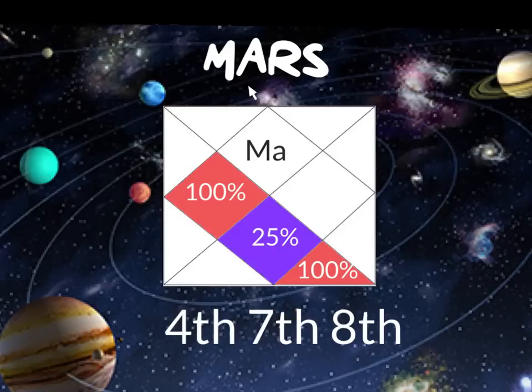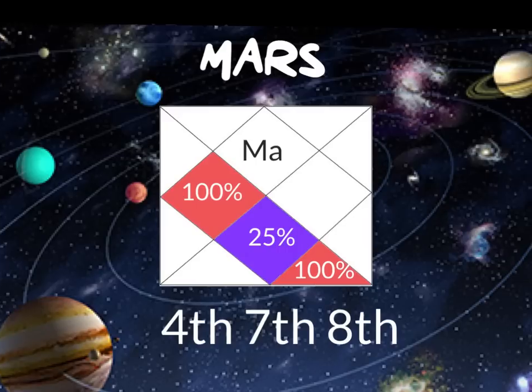Now, Mars's aspects are very heavy in the chart. He'll put a lot of pressure where he aspects. He aspects the 4th house away from himself in the chart and the 8th house, 4th and 8th, with his full 100% Dristi. And Mars by Dristi desires courage, fortitude. He wants to control. He will try to control the 4th house and the 8th house away from himself, and he will do it by any means, depending on his sign, where he is.